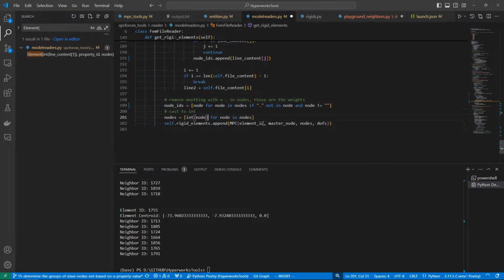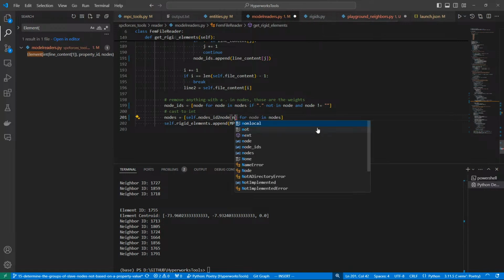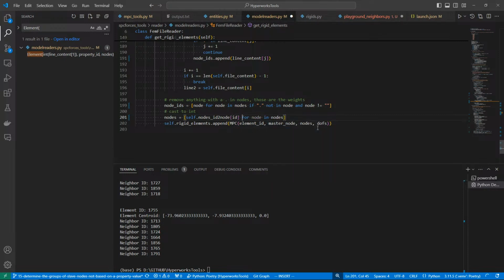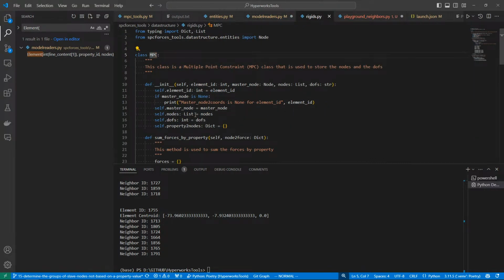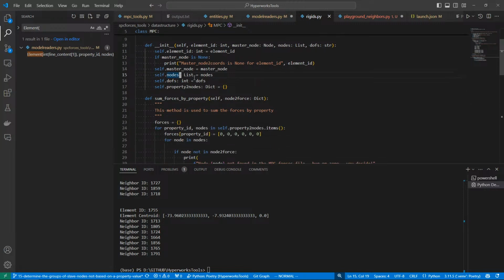And now, dear friends, this now is a self.node to nodes ID. That's a list, right? Something like this. Yes, now the nodes are proper instances. And now the MPC is now nodes list.